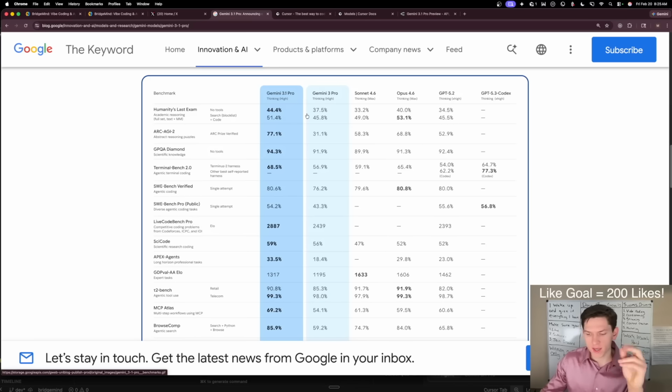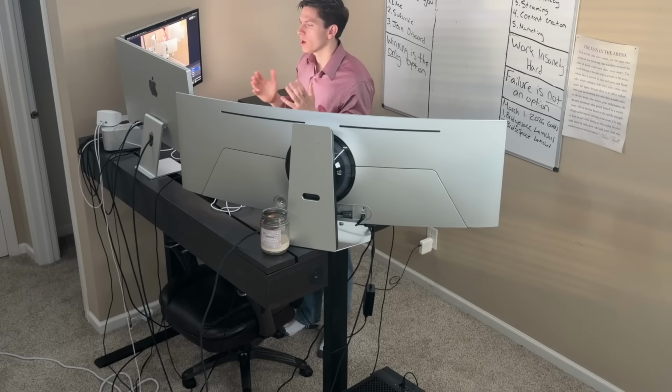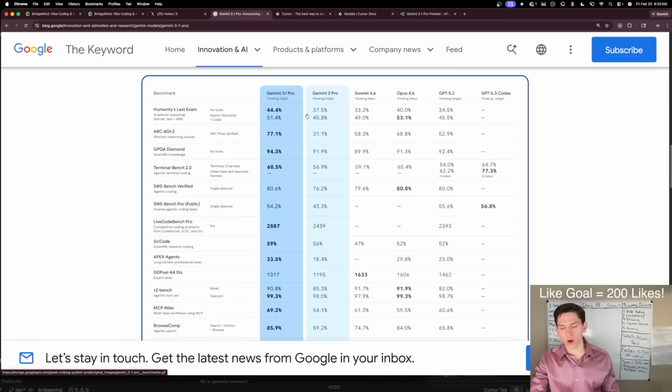One thing I want to say is I have been absolutely blown away by how this model has performed so far. I was expecting the model to release yesterday, but I wasn't expecting it to be this good. It's a massive jump from Gemini 3 Pro to Gemini 3.1 Pro. So if you look at the ARC AGI 2, look at this, 31.1% to 77.1%. That tests abstract reasoning puzzles. Humanity's Last Exam, same thing, 7% jump, 6% jump, respectively. Live Code Bench Pro, 2,439 to 2,887, and then SWE-Bench Pro, a very large jump of it was 4.4%.